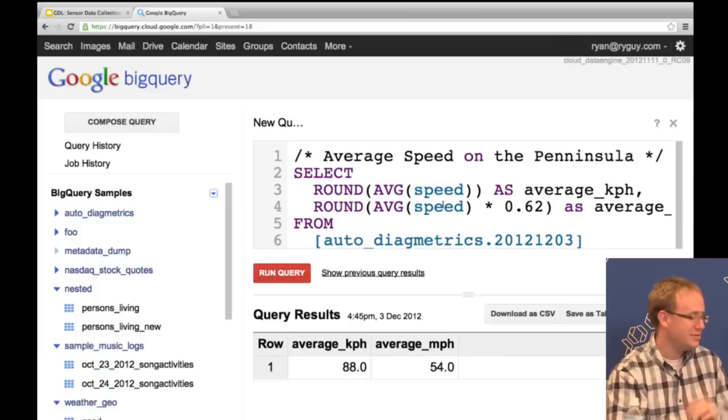Anyway, but these are the types of queries that you could run, and you could also run all sorts of other queries on the RPMs and figuring out what your speed was at various RPMs and things like that. Figure out how well your car is running. But imagine if you're running it not just on my 100,000 records I think I have here, but on a much larger data set of a car that drives much more often, and maybe a whole fleet of 10,000, 20,000 cars. Imagine what you can do is you can find anomalies in your fleet.